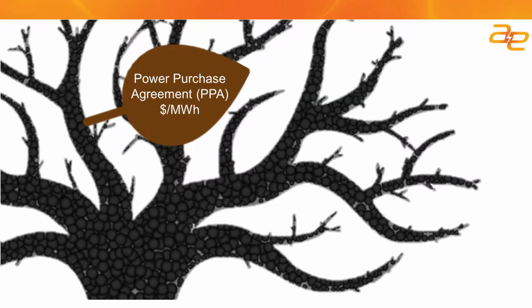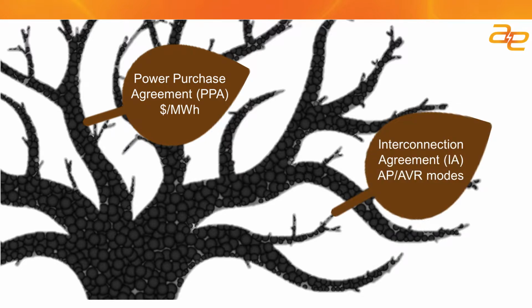These brown leaves represent legal documents that need to occur in order for there to be a solar project. There's a power purchase agreement, and that really comes down to what you're going to get paid per kilowatt hour for the energy that comes from the site. And there's an interconnection agreement, and that defines what the rules are for how much power you can deliver, what the voltage is going to be, what the voltage conditions the site should be able to tolerate are, and other parameters around which the site should operate. So the second agreement talks about how things have to happen, and the first agreement talks about what things you're going to get paid for.